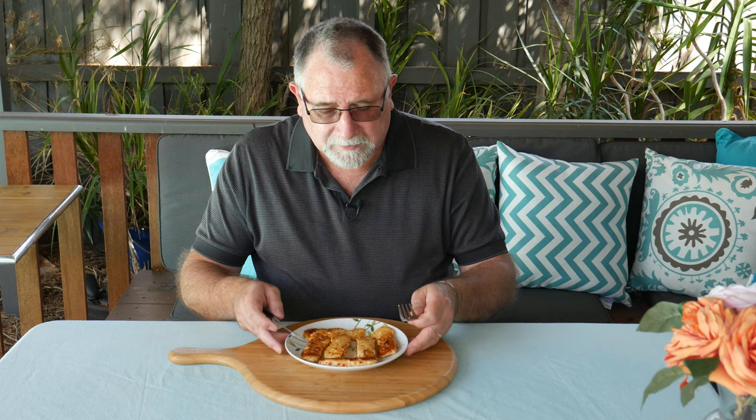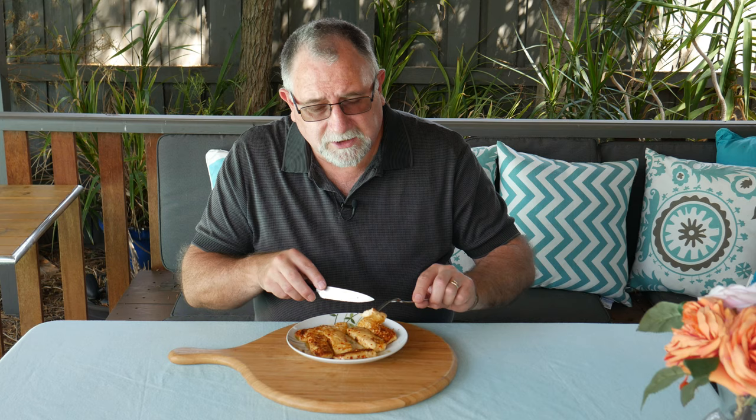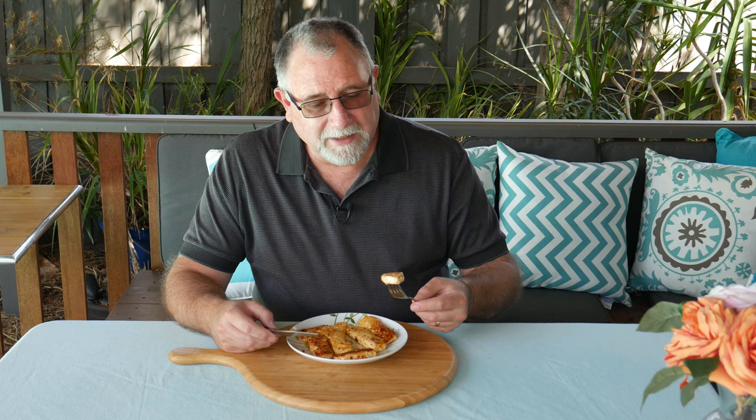I think the chili was just on the outside and then it was back-packed in its container, and the chili would have infused into the cheese. Anyway, let's try some of this. I've got my knife and fork. I don't have any watermelon unfortunately — watermelon goes fantastically with halloumi — because I ate it all last night. I should have remembered I was doing the taste test this morning.